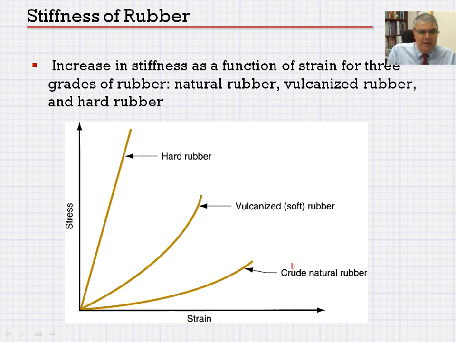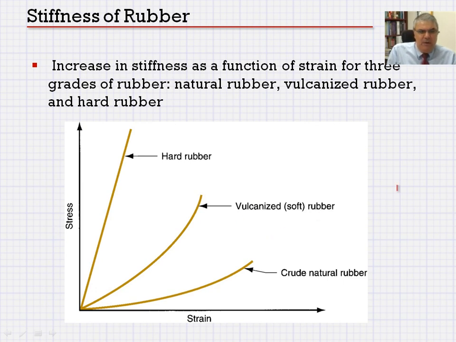And the last one down here is the crude or natural rubber. As you can see, with the crude or natural rubber, the strain is much higher. Of course, this is for a sample with the same cross-sectional area that we put under testing. We don't compare apples to oranges in engineering, or we shouldn't. Here, a good example of comparing apples with apples and oranges with oranges.